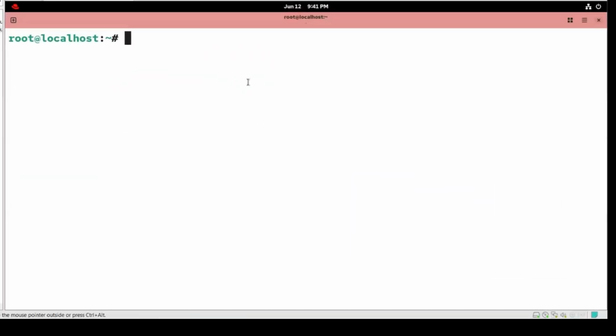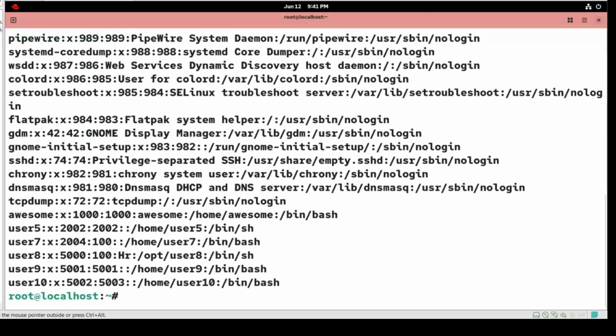Okay, so here first of all, we'll see how we can set the password. Before setting the password, let me check which users exist: cat /etc/passwd. This is a file where all the user information is stored. In the last part we already discussed it. So in this file I'll check. I have user9 and user10, so I will use user10 here.